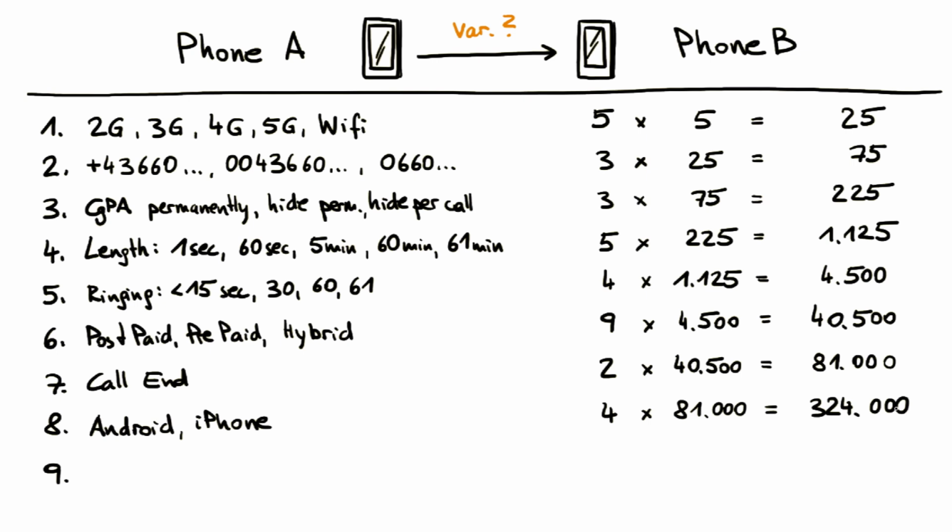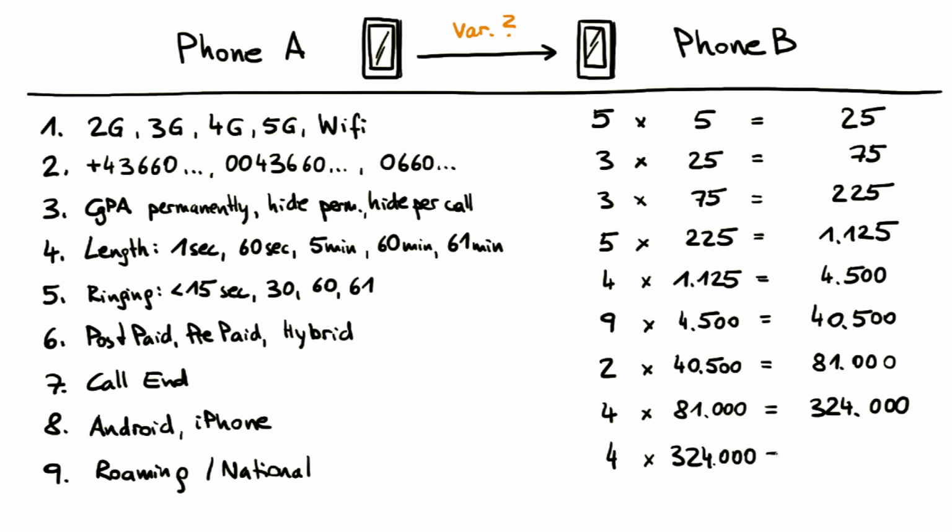This is the interesting part. At the beginning, it looks like one simple phone call. But when we are considering all different parameters, we end up already close to 1 million. But still not done, because finally we have roaming. So you can be roaming, you can be national, and the combination of that, it's again 4 combinations.